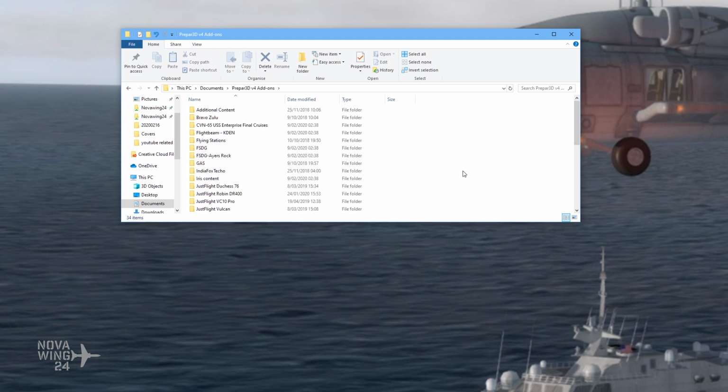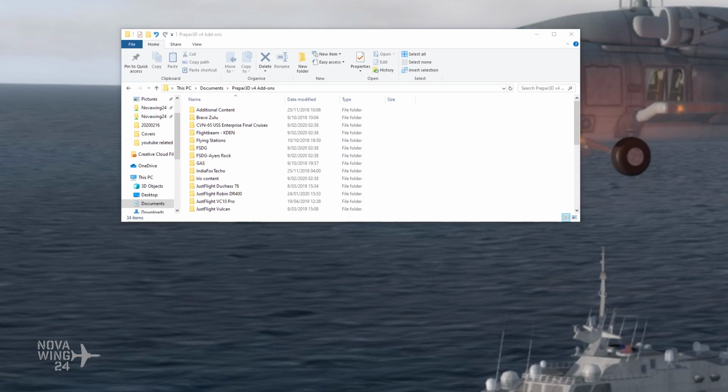To put it quite simply, the best way to talk about it is, I'll bring up another window so we can compare what it looks like here. Traditionally, whether it be Flight Simulator X, Prepared v1, 2, or unfortunately many developers still with v3 and v4, the installation of add-on content is, shall we say, rather brute force.